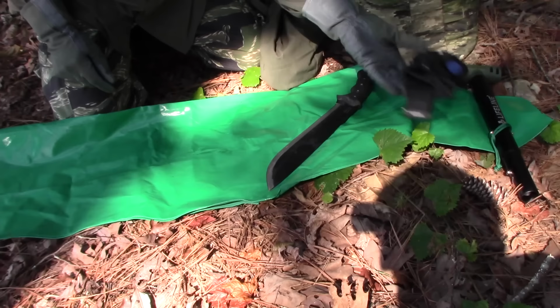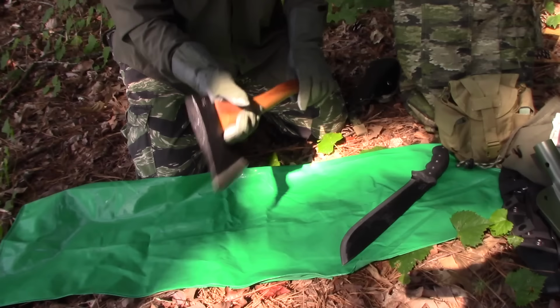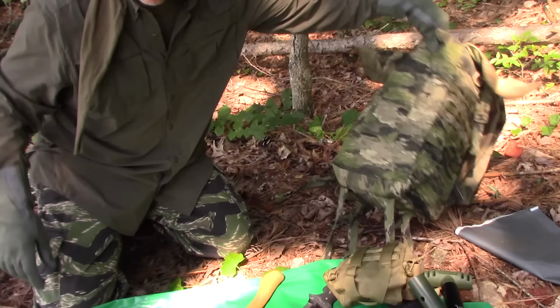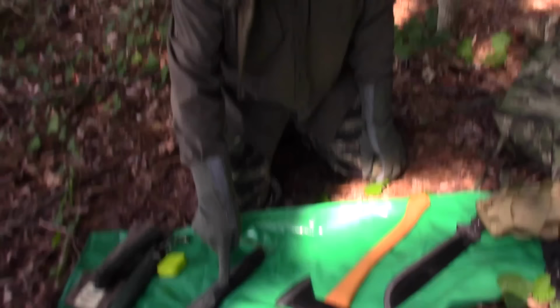We're going to have a shovel for clearing out an area. And then this is a Council Tool hatchet. All right, that's going to be a fire. Yeah, beautiful handle. And in this bag right here, let's just dump all this out. I don't even remember what all's in here. Put all this stuff back in here. All right, I have a Silky saw, and then I have a Boker Laplander, okay? So, I'm going to use that, but I'm going to talk about that. So we're going to do one fire with this, one fire with this, and one fire with this.